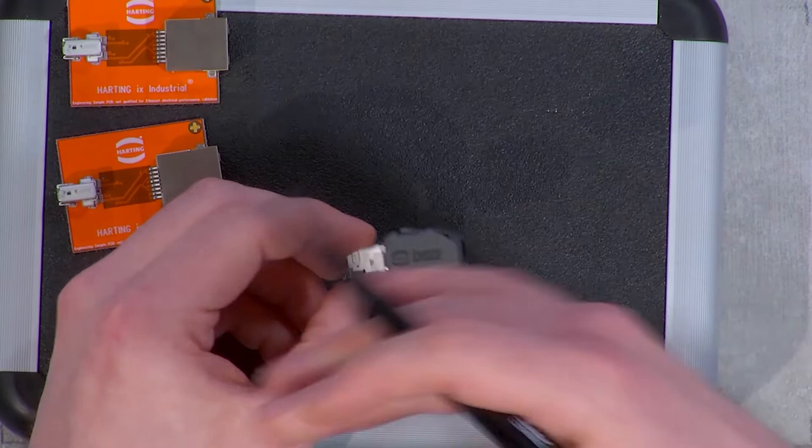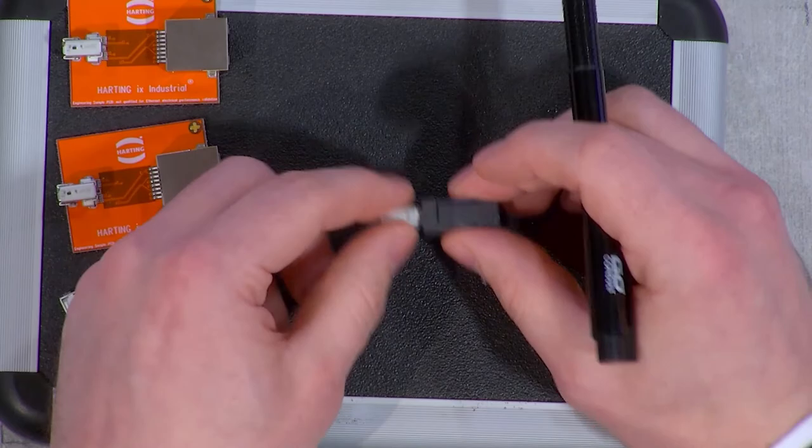So we had miniaturization, robustness, and the third is performance. We tested the IX Industrial, and the whole portfolio of IX Industrial is according to Cat6A performance, so it is future-proofed for your device. Furthermore, we have a 360-degree shielding from the jack and the plug, so we have a very high EMC robustness in the end.